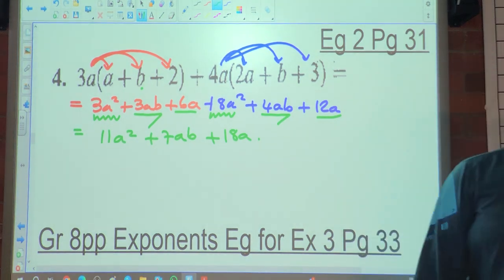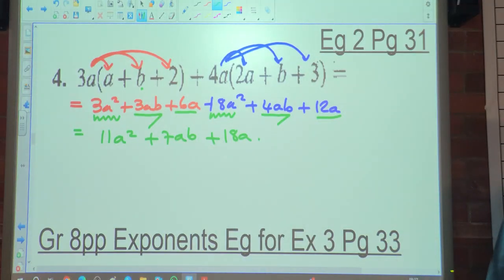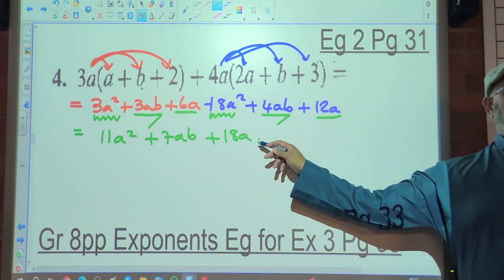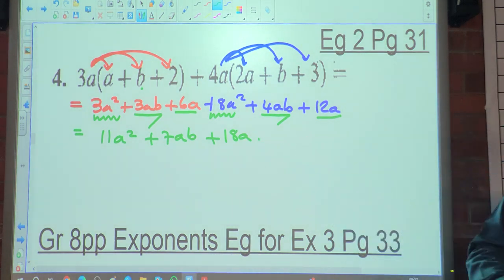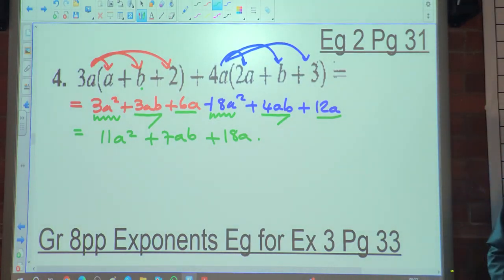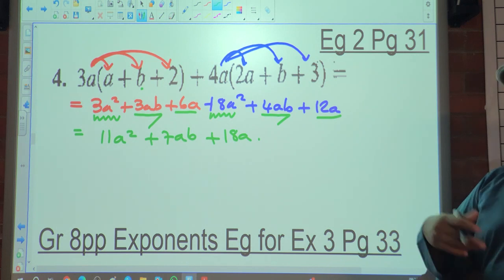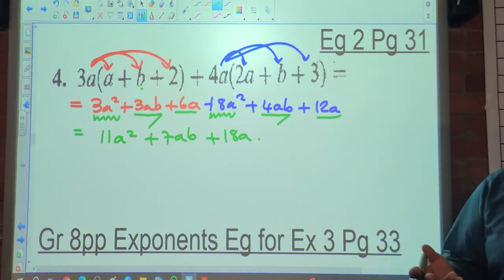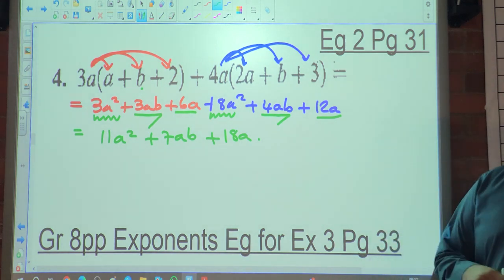Okay, anybody else? You made any mistake? You didn't do this step here. You must remember in mathematics, we are always going to simplify, unless they ask you for something like equivalent fractions. But this instruction would always be to simplify. So you're always going to write it in the simplest form.